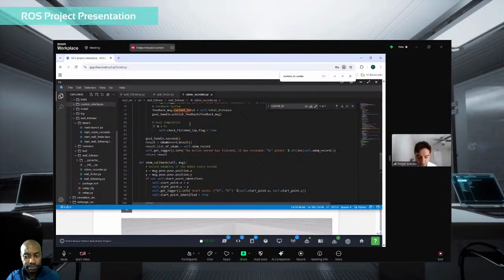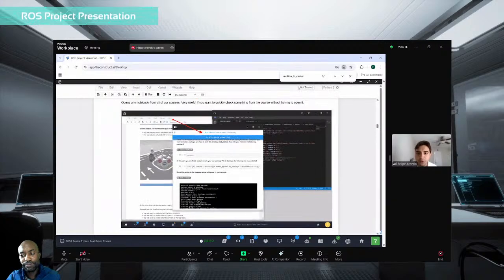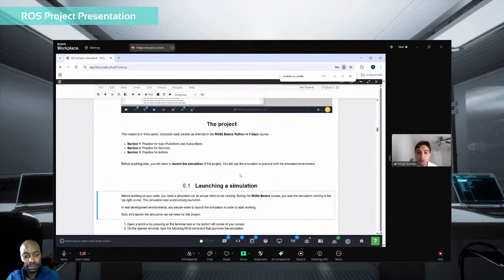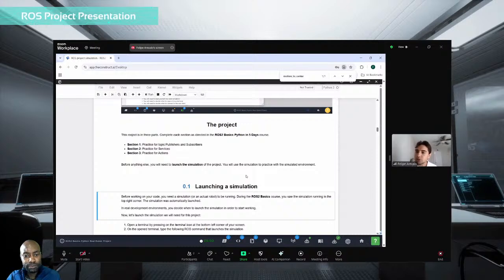Basically, when I started I was following the notebooks that you have for the course. When I started with the topic, which was the first part, I was just using the wall follower package and just the topic for the wall following. It was just in the wall follower. Then when I included the service part, to find the wall, to make the find wall algorithm.